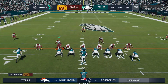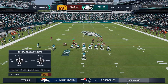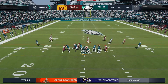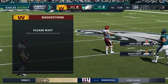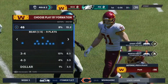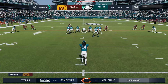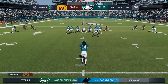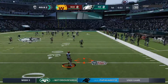An early test, 2 plays in. This is 3rd and 2. Throwing now is Wentz. Oh, they would have gotten the conversion if he could hold on. Instead, the drop means it'll be 4th down. Incomplete. Well, they've got man coverage on the outside, and my scouting report on these DBs tells me that they love to take matters in their own hands. They want man coverage, not zone. And there was good coverage there that forced the incompletion.